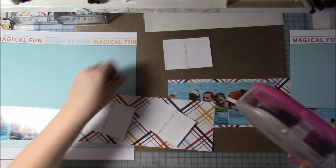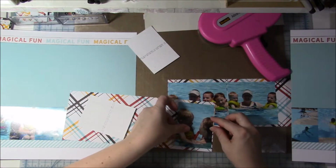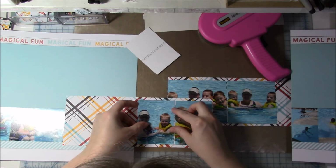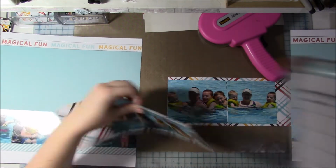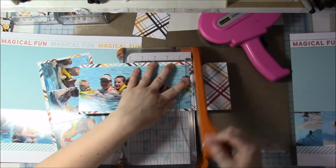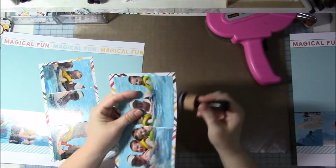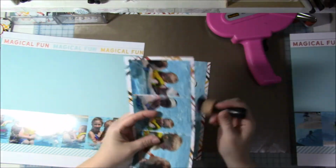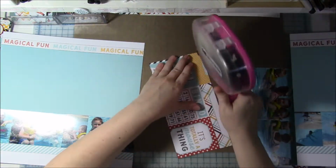I haven't had any crooked papers, and I love my Fiskars trimmers. I will always use Fiskars. They are an excellent company. But for my small little desk, this trimmer is working perfect for now. So if you are looking for a trimmer, and I believe it was only like 35 bucks or something like that. I got mine off of Amazon, you know, the Amazon Prime. So awesome trimmer. Give it a try if you're looking for a good trimmer.